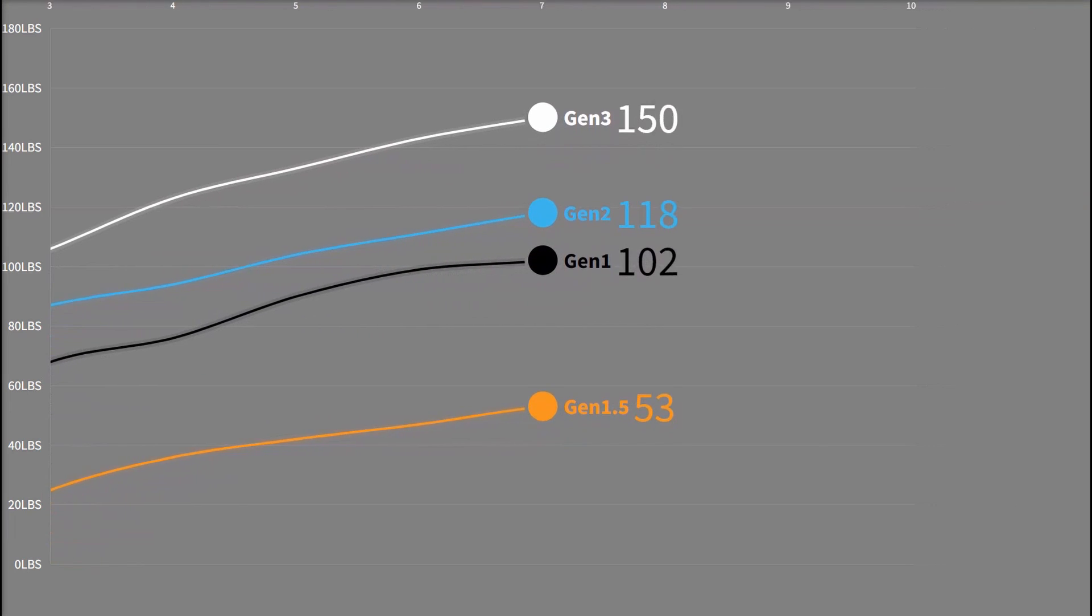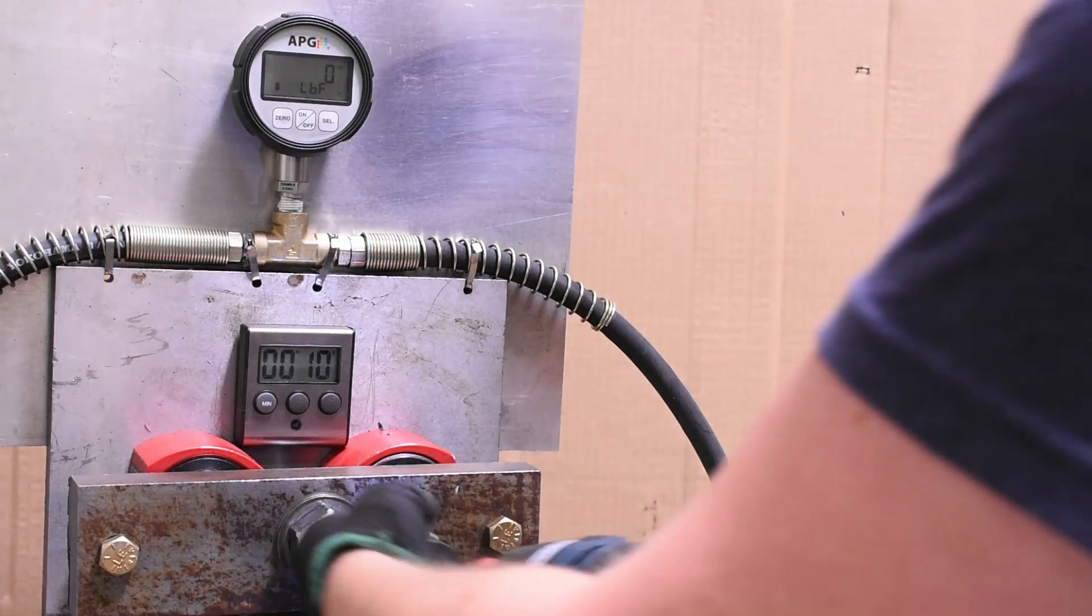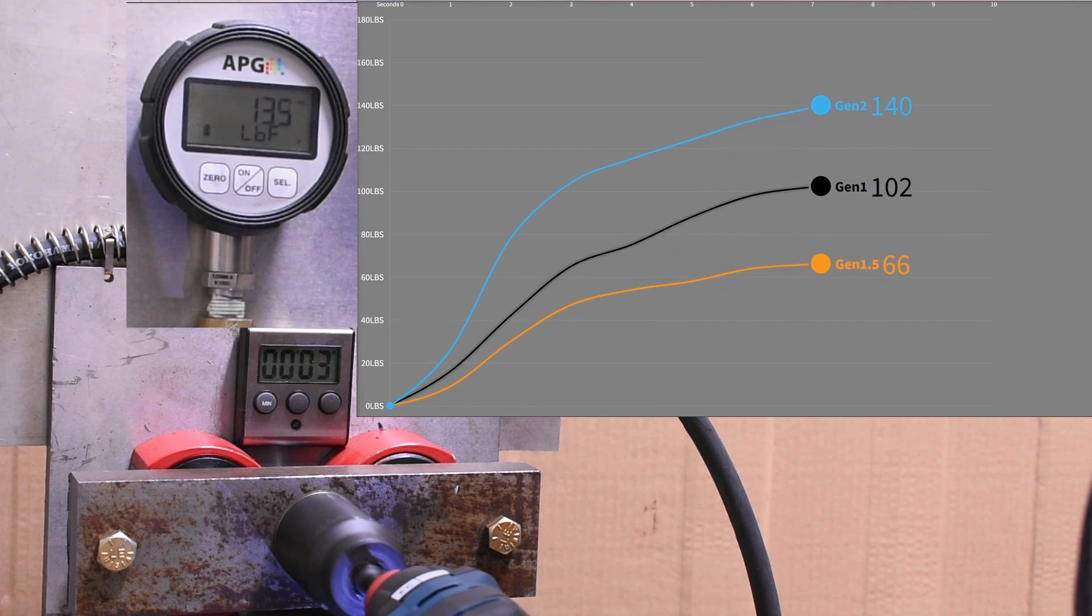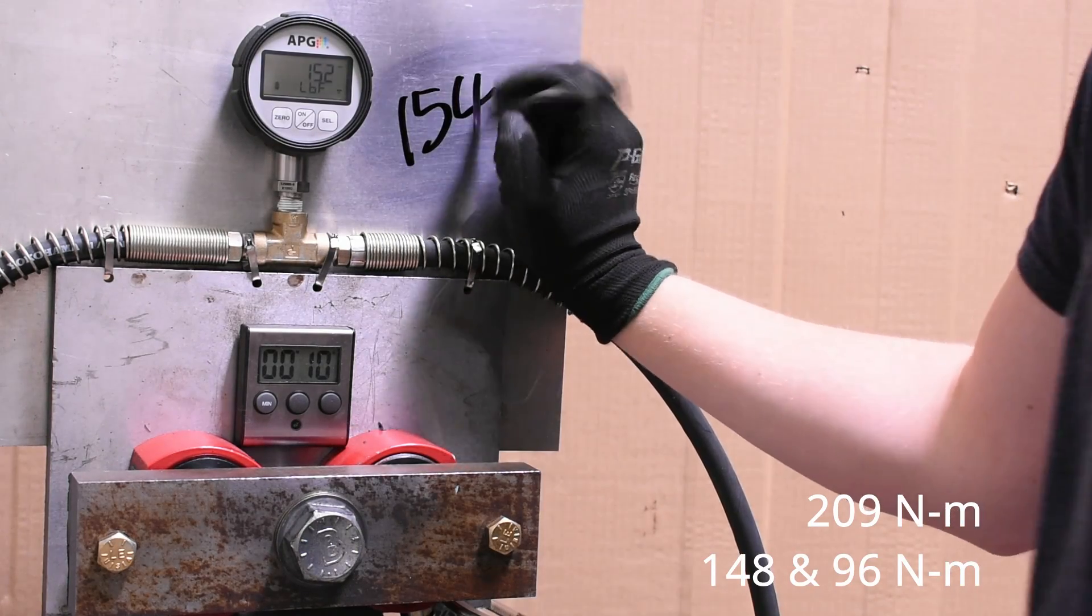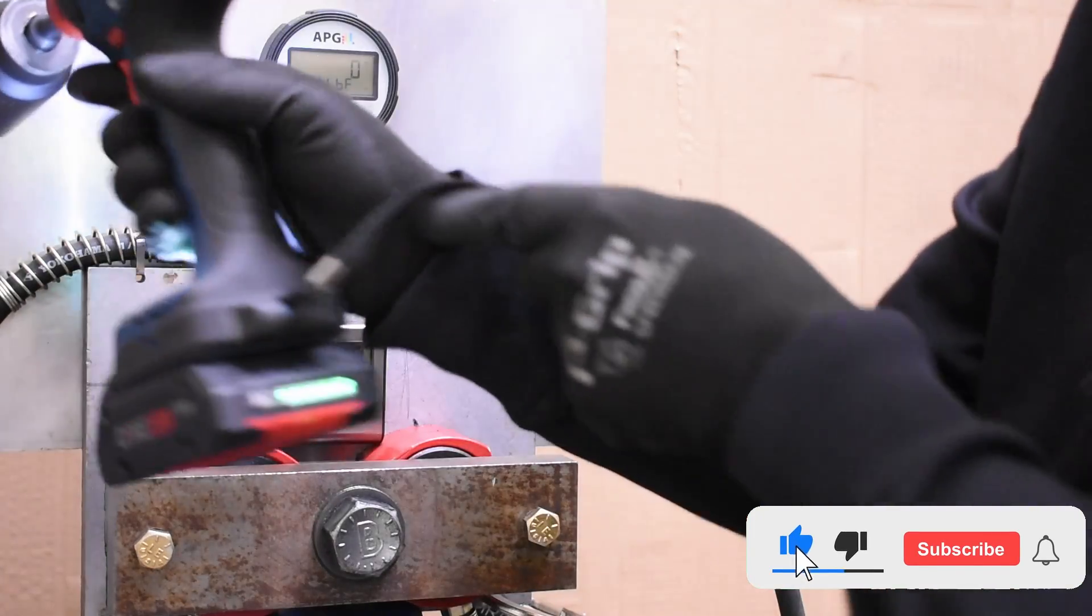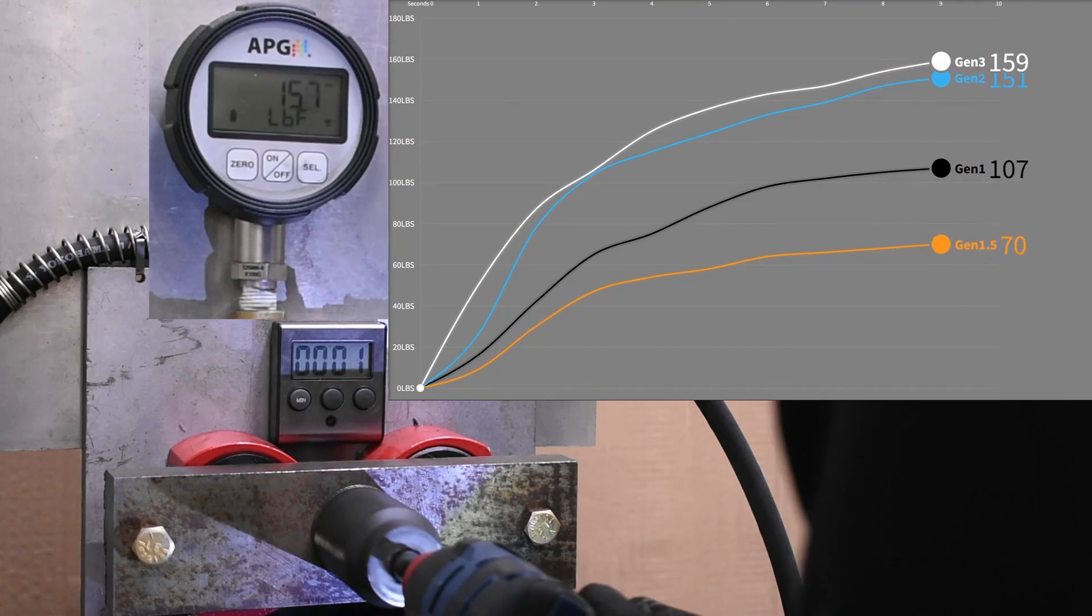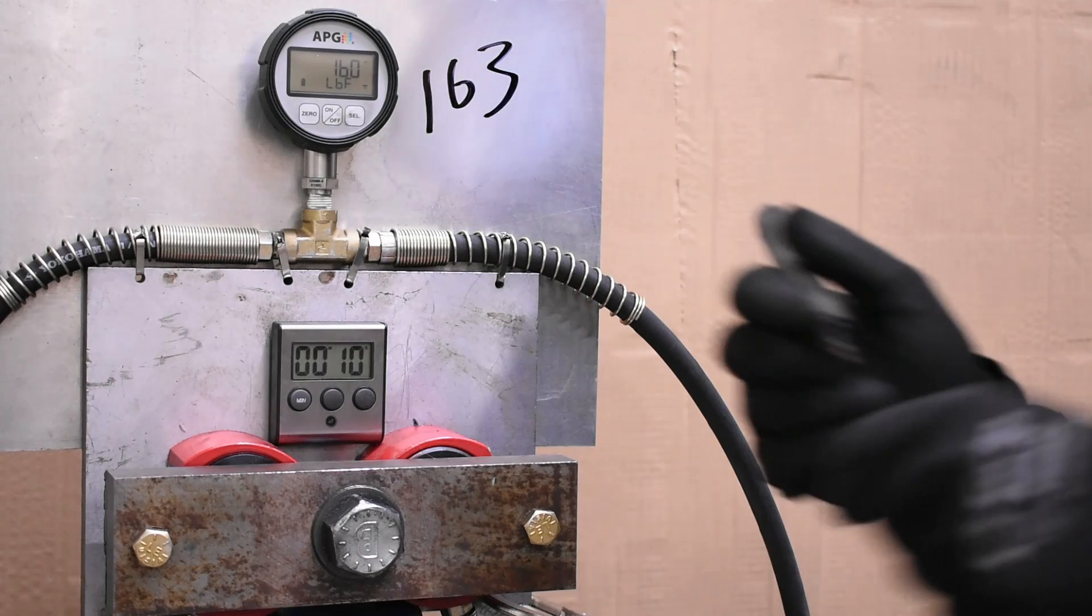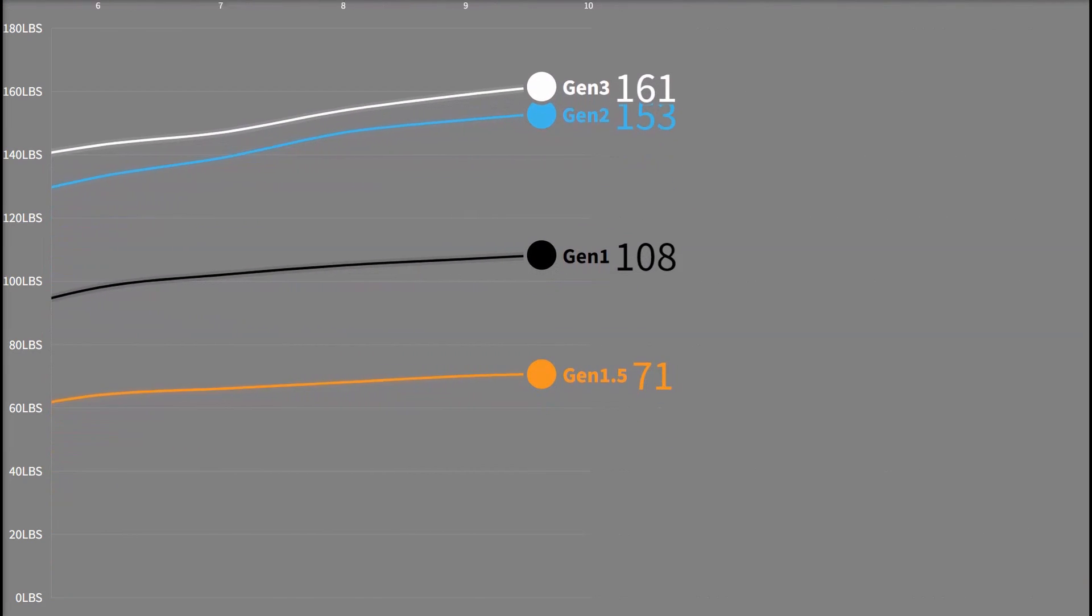Our last test before heading to the rank chart is max forward torque, 10 seconds in that forward direction now. We're jumping into the Gen 1, 1.5, and 2 comparison now. Here's the Gen 2 on screen. That Gen 2 liking forward like most impact drivers do and putting up some real gap on the others now. Now let's see if the Gen 3 still has the heat. 163 again, a bit close in performance to that Gen 2, but everywhere still bringing that little bit more. Bosch said the new generation is about 3% more power than last, and we can say that's at least shown here, probably more. But let's head to the old rank chart to see if it can climb up that rank list any further for the freaks.